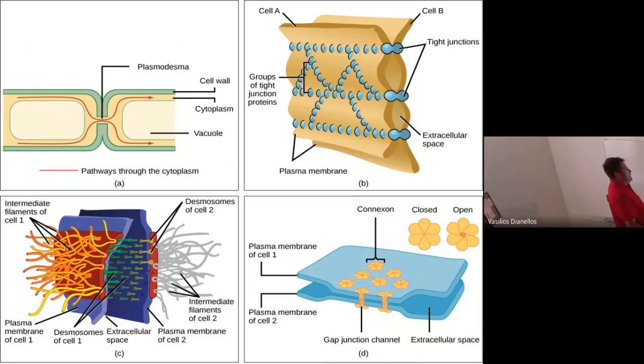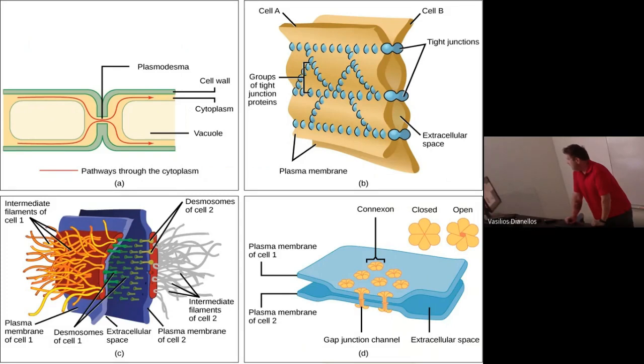So again, you can see how the cells are connected, which in some cases allows things to move back and forth, which again makes sense. These are all things that we need. Again, cellular communication. It's all right there. And for the grand scheme of this class, this is not really important information, and we are running behind anyway, so we're going to skip through it. Are there any questions about this stuff? All right, so if you take notes, I'll write down, don't worry about this stuff. You could completely brain dump all this and understand all the stuff I'm going to teach you later.